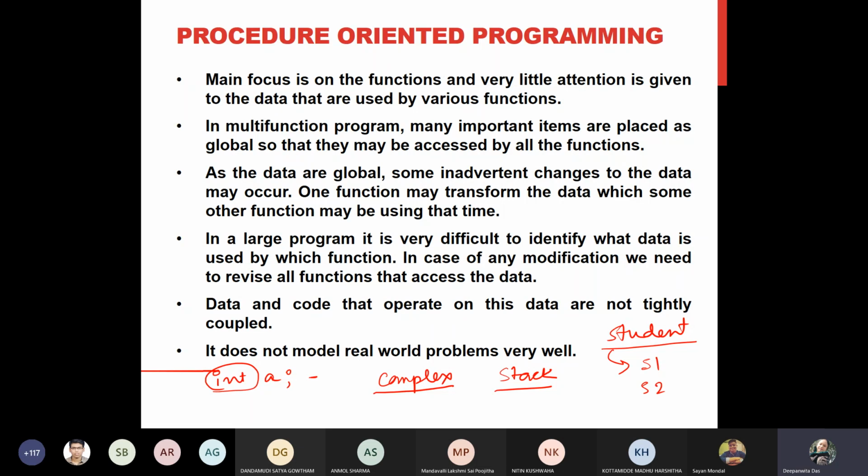Okay, and for the behaviors, how will we implement the behavior? By using some functions. So we'll be writing some functions, some code to represent the behavior of the student.